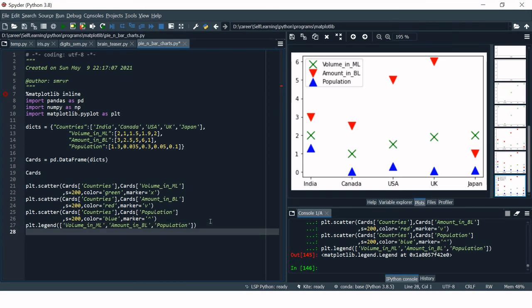Now let's see how we can use the x-axis and y-axis titles. All right, axis title. For that, you just need to use plt.x, it's very simple. Press x and you'll get xlabel. Into that you can write whatever you want to show on the x-axis. Apparently these are the country names, so we can just type country.